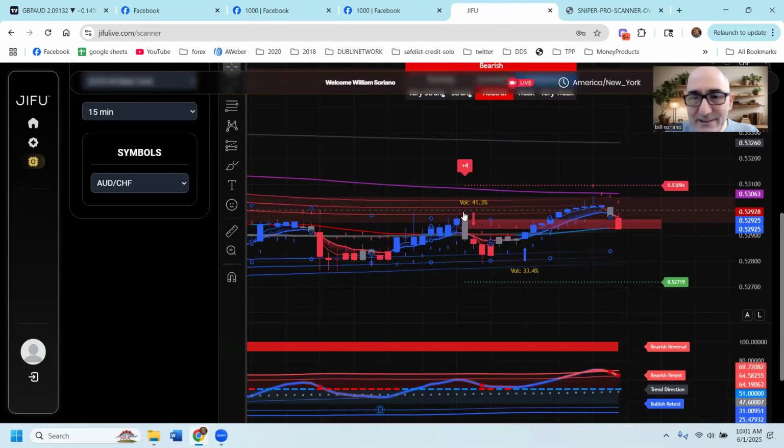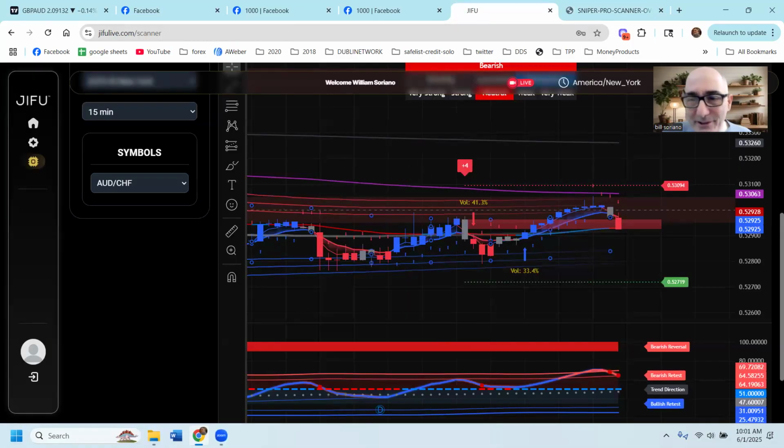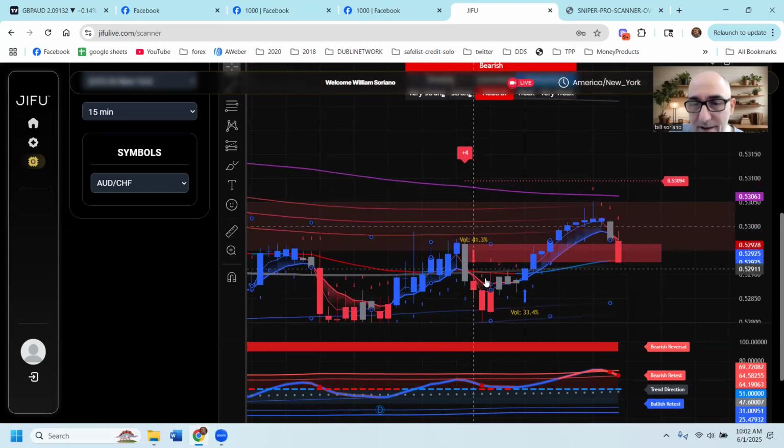Okay. So you can see here, first of all, this is a gray candle, so that's no good. And there's a blue arrow underneath it. And then the trend down here is blue as well. So if you don't understand what I'm talking about, you have to go back and watch this video here. Because I can't explain everything all over again. So anyway, you would not take a trade there. You get a super sniper arrow here and a red candle, but you can see that red candle is not a very good candle to take a trade on.